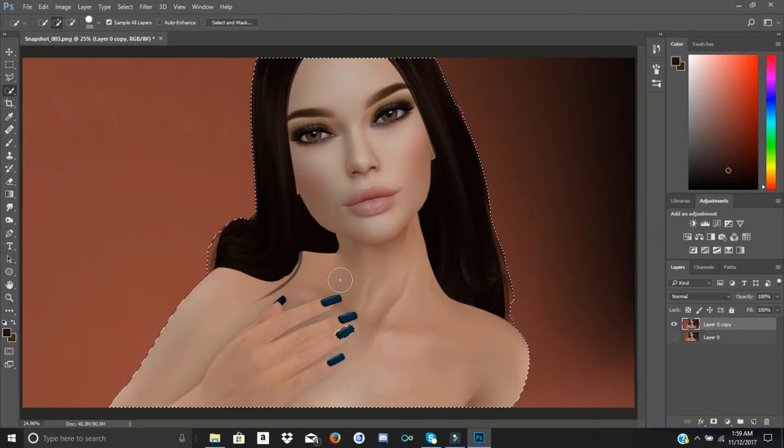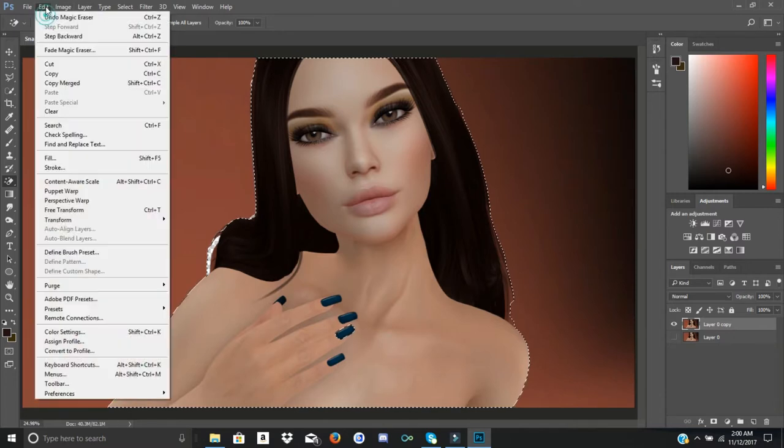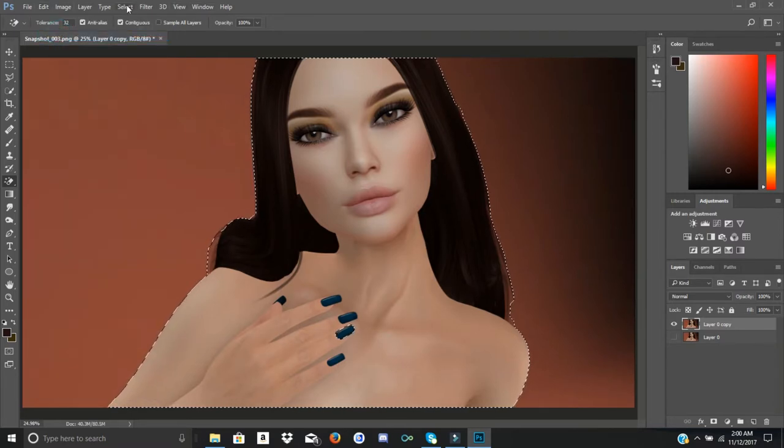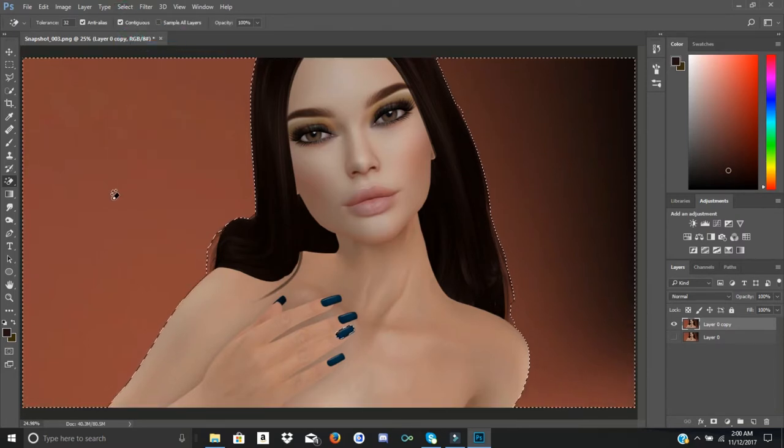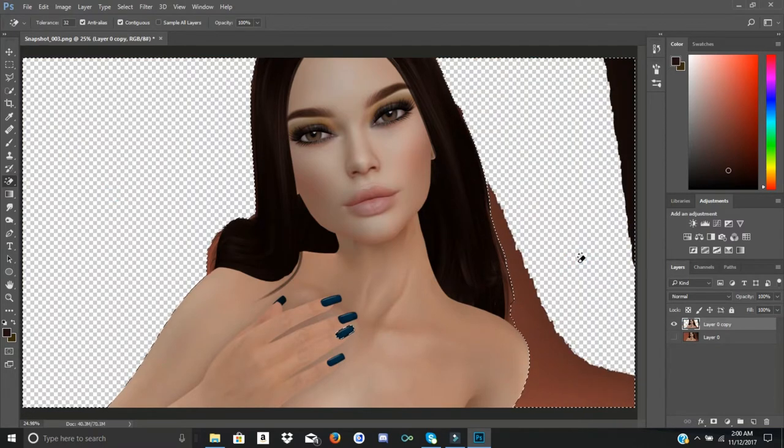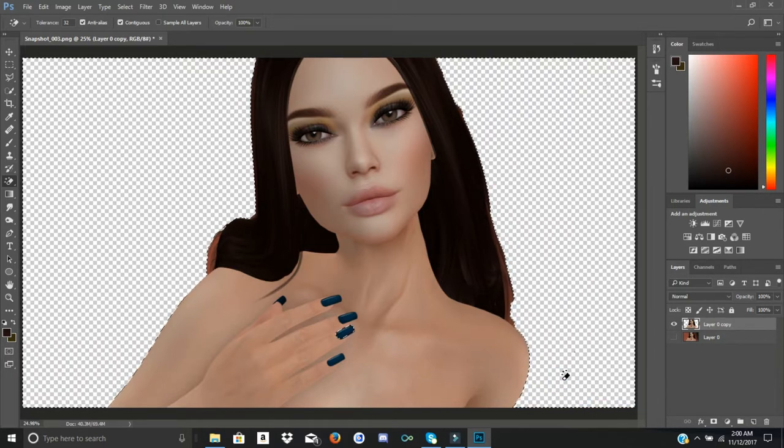Okay. Beautiful. Now, the easiest way to get rid of that background, in my opinion, is with this new version, to go ahead and use the magic erase tool and just pop that puppy right out. Oh, never mind, hold on. Edit, step back. And then I'm going to inverse this, because I want to get rid of the outside, not the inside. So select inverse, and go ahead, just take it all away. Yeah, that looks really good, doesn't it?